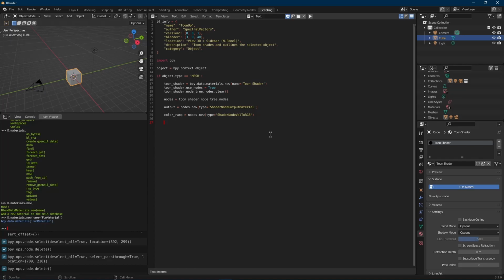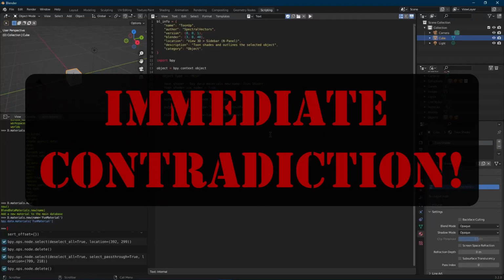Next we need, and like I said, I don't expect you to know the nodes that you want to throw in. This is repeating a workflow that I have done a bunch of times before, so I know exactly which nodes I'm looking for. I think it's a shader to RGB that we need next.